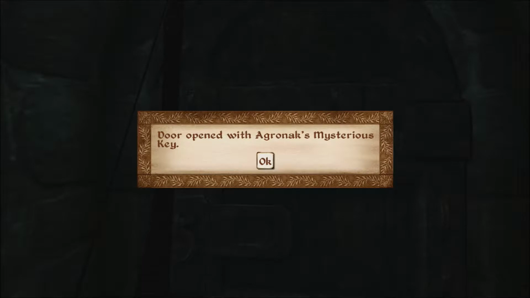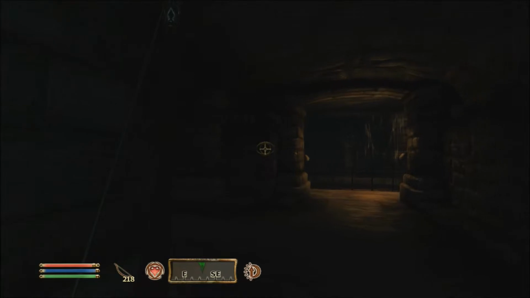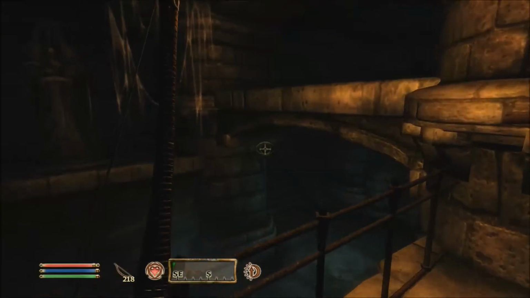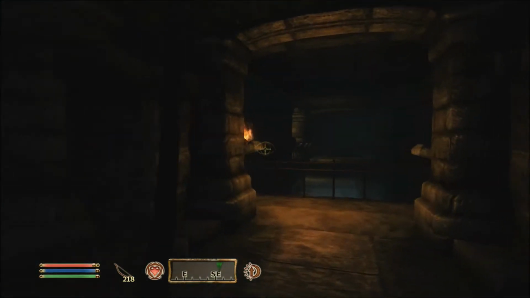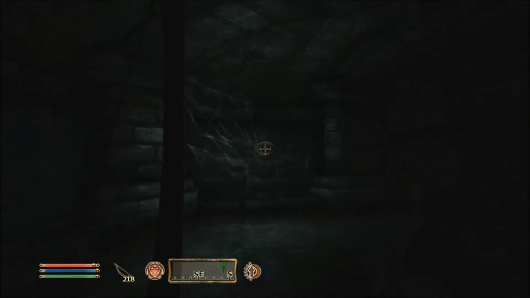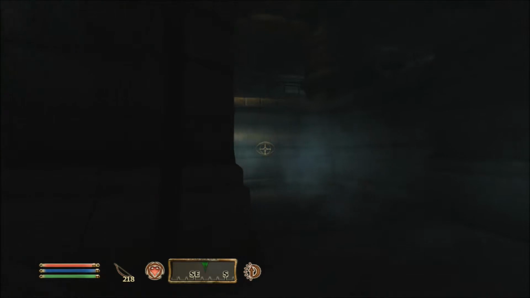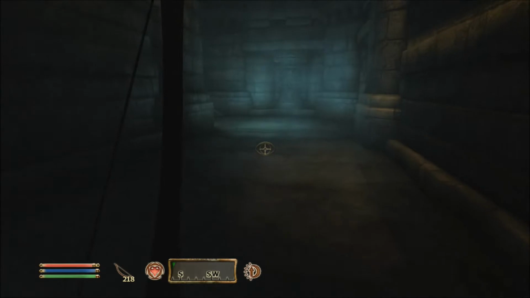Alright, open door with Agronax, mysterious key. So this is where things are going to get dicey. Okay. So there's someone walking around, and obviously with all this stuff happening around us, that cannot be a friend. That's got to be a foe. Do not ever think that there is a friend in these caves, unless it's part of a mission. That is it. That's all you need to know.